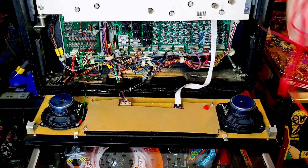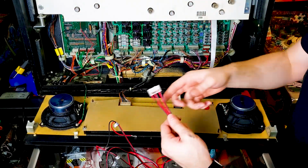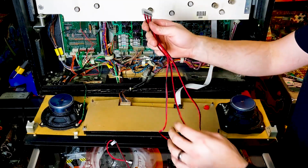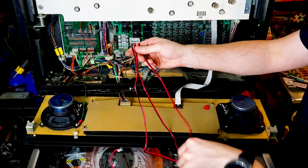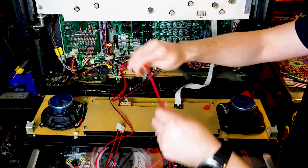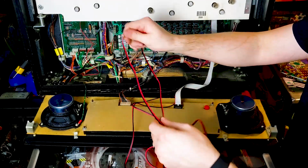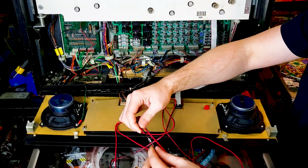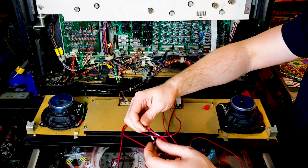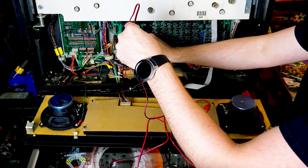So here is the 2.1 stereo connector and the wiring that goes along with it. These go to all 3 of your speakers. Now, you'll notice that all of them are labeled accordingly. The longest one obviously is going to be going down to your center speaker. It says it right here on both of these wires, center. So I'm just going to go ahead and just feed that down here.